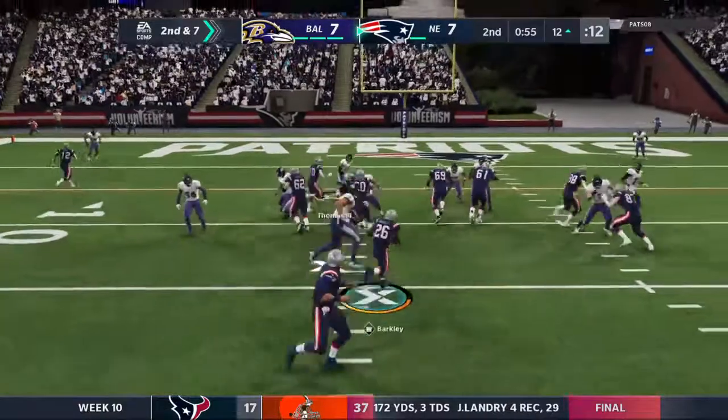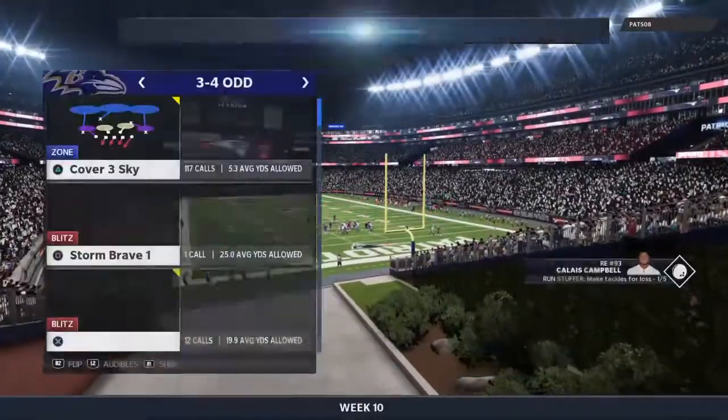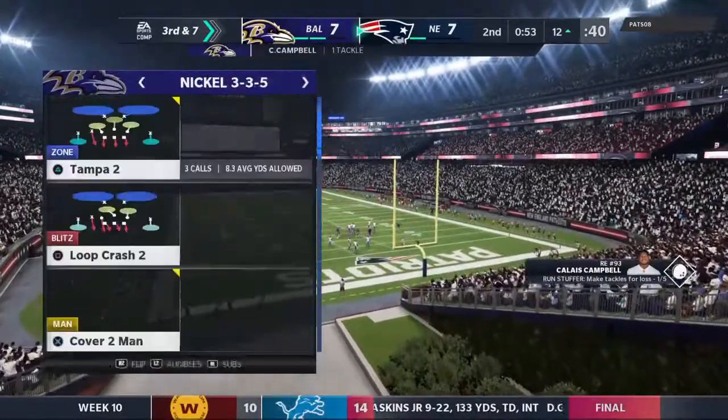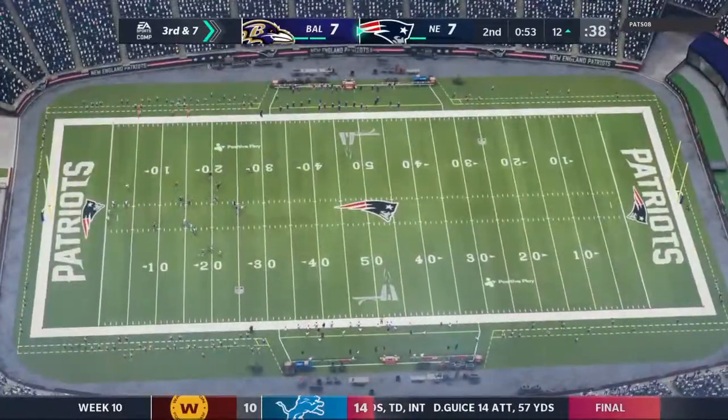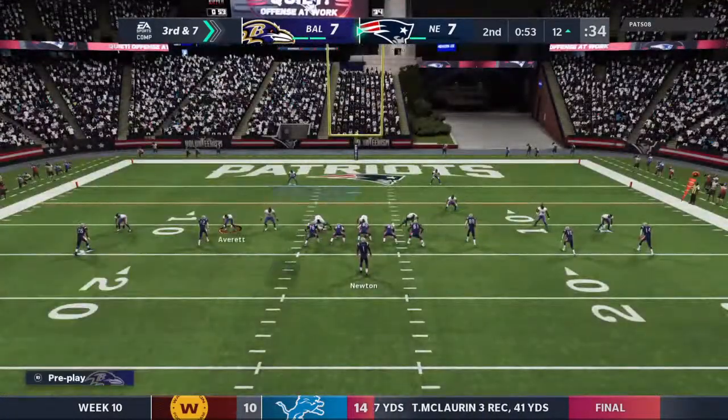On 2nd down, Barkley. And nothing doing. He's immediately taken down at the line of scrimmage. Now the Ravens going to use one of their timeouts as they get the stoppage with a little over 50 seconds to go in the first half.